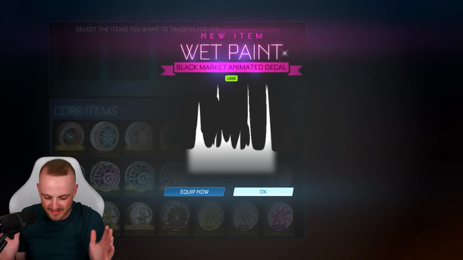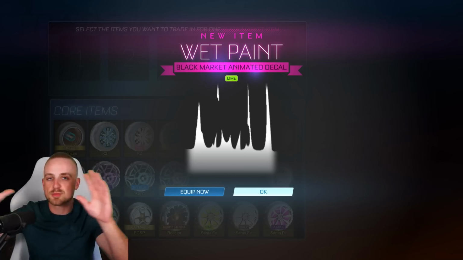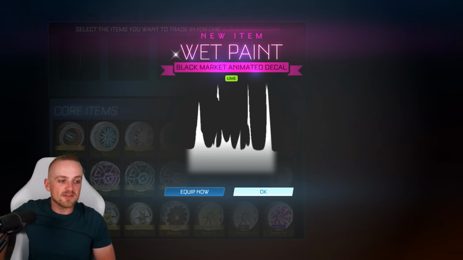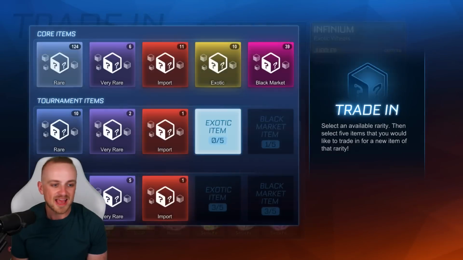How? Okay, it's weird, right, to know what your most frequent black market is, because the theory is with so many black markets and so many colors out there, there should be no one standalone black market that you get over and over again. Lime wet paint, I've got that probably twice as much and more than any other black market of any color, anything like that.